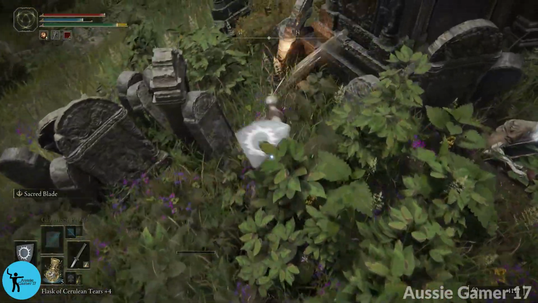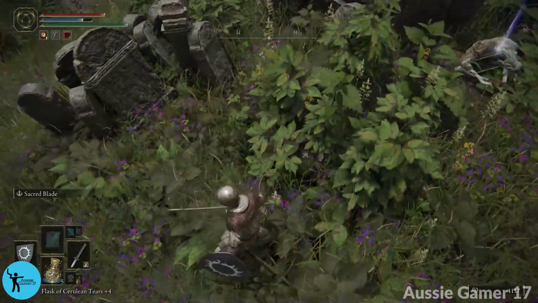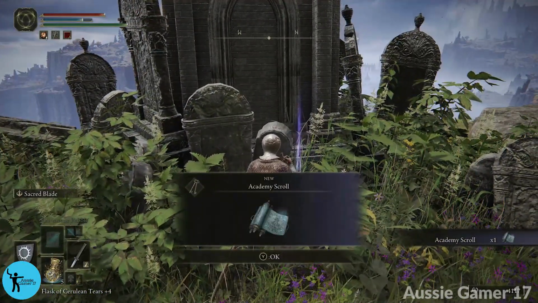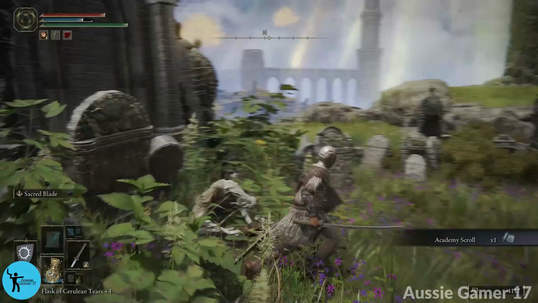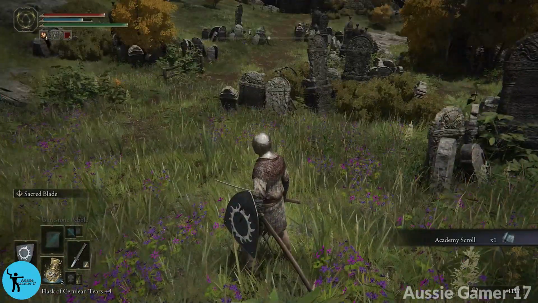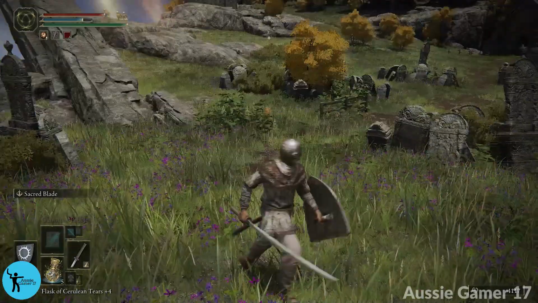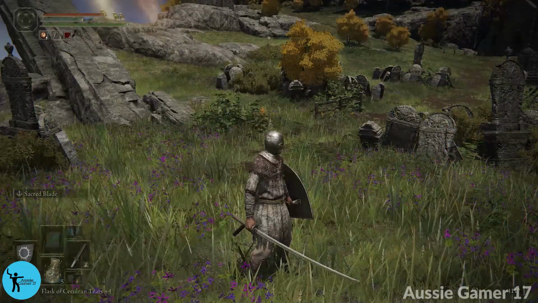Why is it still locked onto something here? Oh, there's someone in the ground. Or was it still the dead body? Anyway, this is what we came for. The Academy Scroll. I think we'll be better to talk about that once we hand it in. Or should we? No, we'll look at it right now. Let's look at it now.